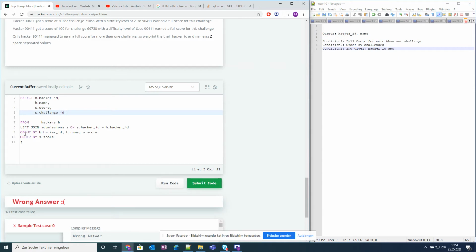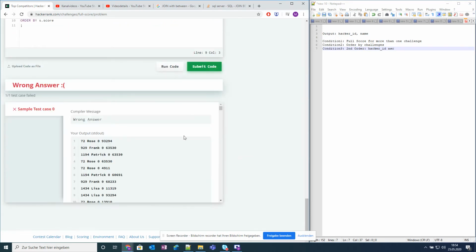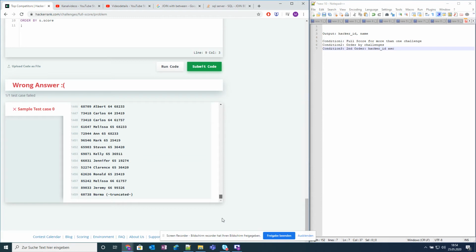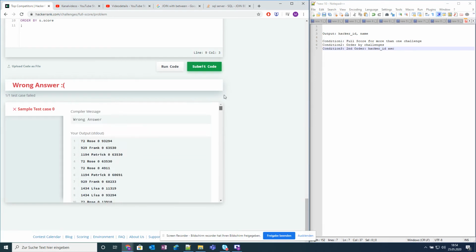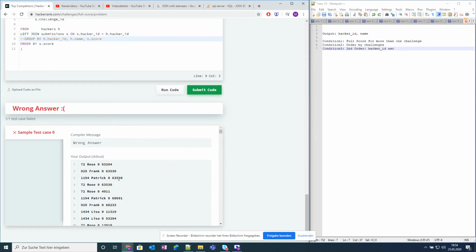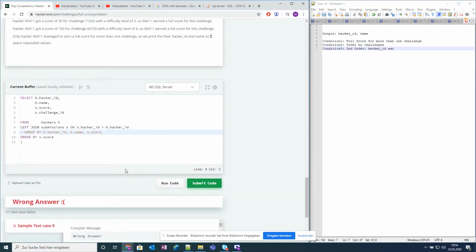You want to get all the scores from every challenge. We don't want to group them by the challenge. Now we have a lot more. We have here the challenge ID and we have the score, and now we want to get the total score from that challenge.